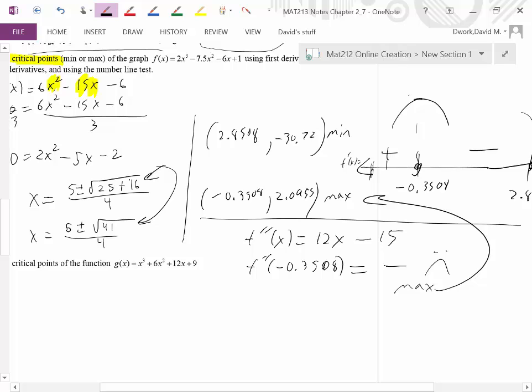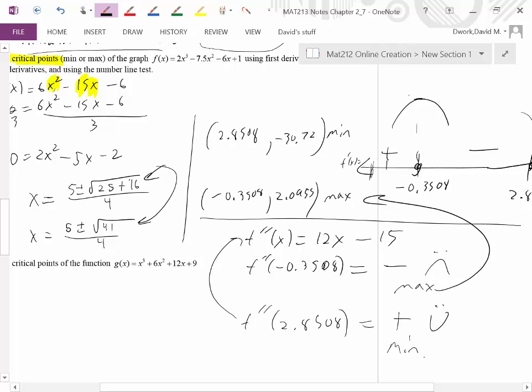Now I'm going to use my other x value of 2.8508, and substitute that value into my second derivative. That's basically 3 times, or heck, even if we call it 2.5 times 12, that's going to be bigger than 15. It's a positive number, so it's something really positive. Minus 15, that's going to leave us with a positive, which therefore means we're concave up, which means we have a min. So there we go.